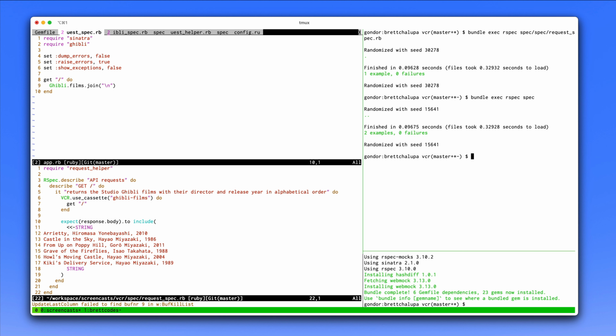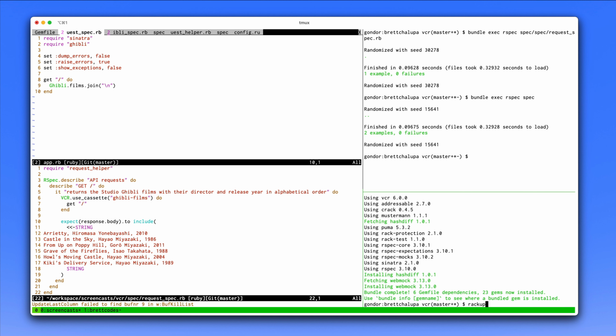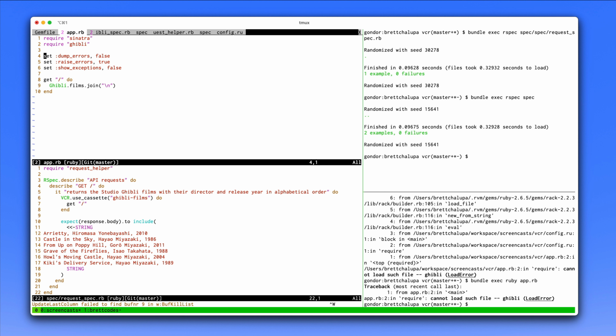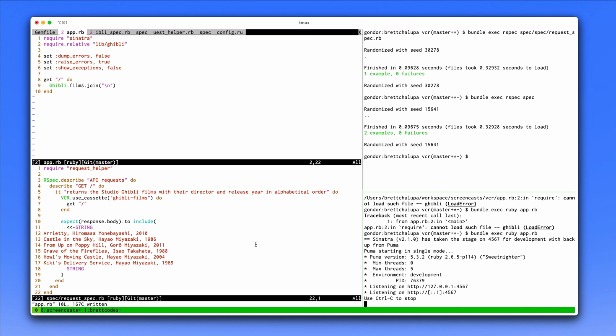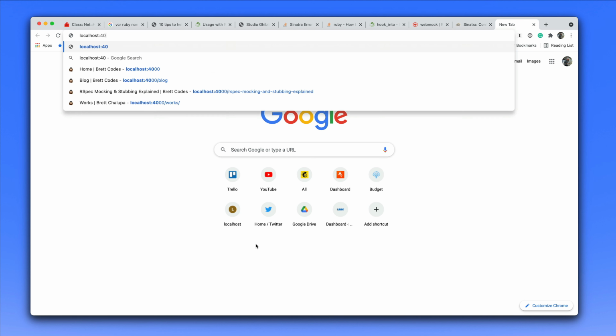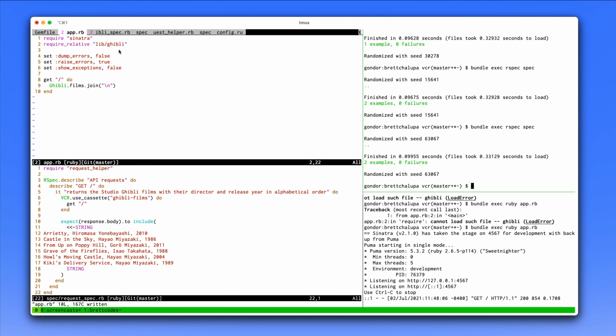Then let's run it in the browser and just see what that's like. I think it wants me to do this. Yeah, there we go. Let's make sure the tests still pass. Okay, they still pass. 4, 5, 6, 7. There we go. Not the most useful thing we've ever done, but it's code nonetheless.